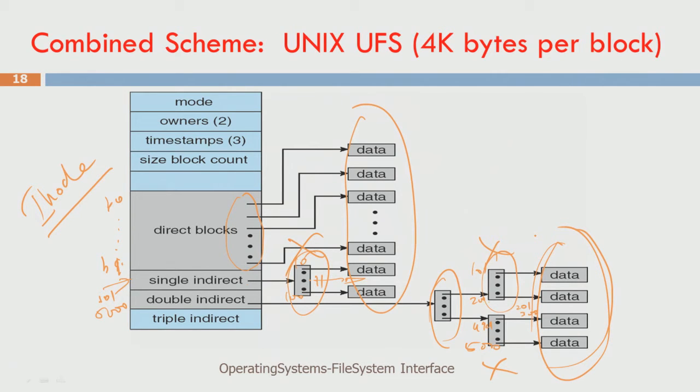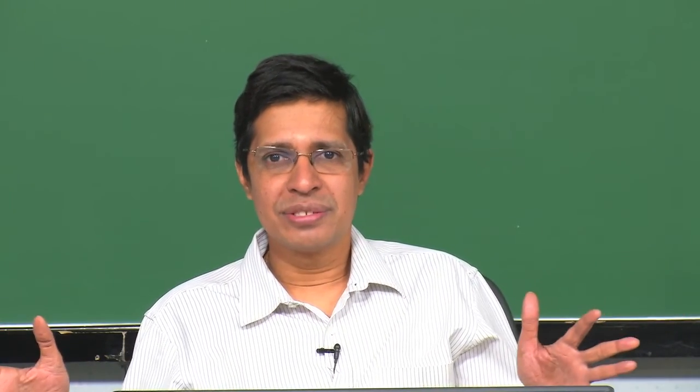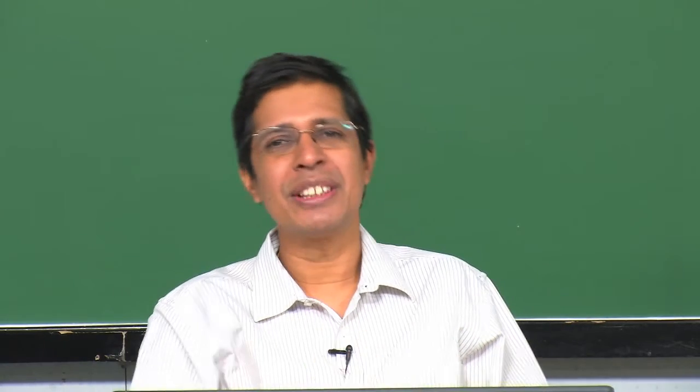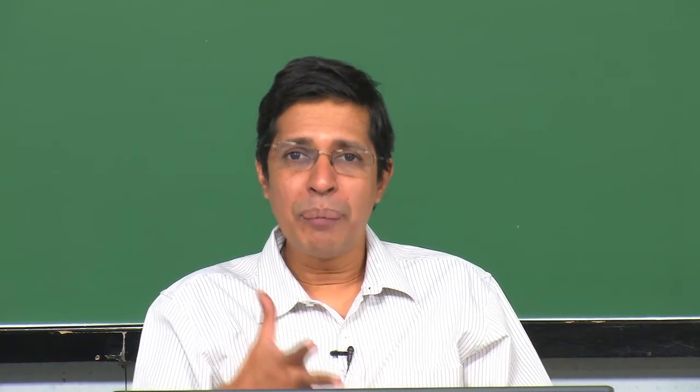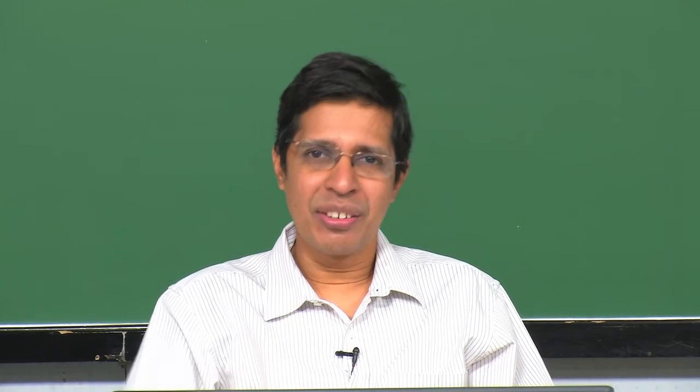For the first few blocks, it has a pointer to the data block itself, which is called direct blocks. Then there is a single indirect where it points to a block which has information about the data. Double indirect, it points to a block which again points to a block which has information about data, as you see here. Triple indirect, it points to a block which points to a set of blocks which again point to a set of blocks which will have information about data. By doing this, please note that the complete detail about a large file could be captured in this scheme. So that is very, very important. So this is a combination, or hierarchy, of indexed allocation.